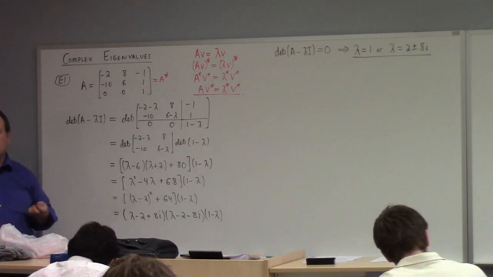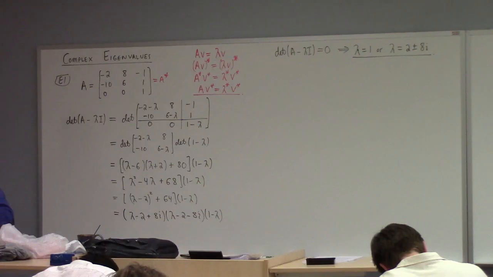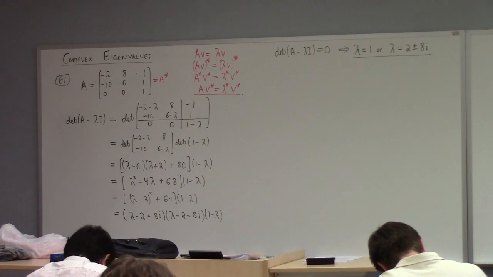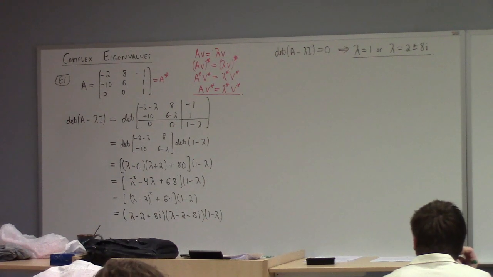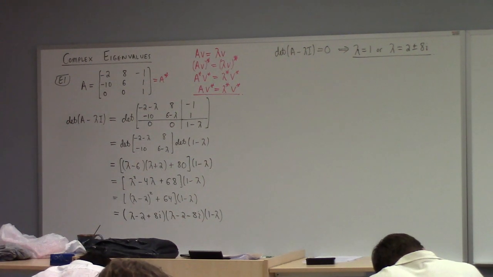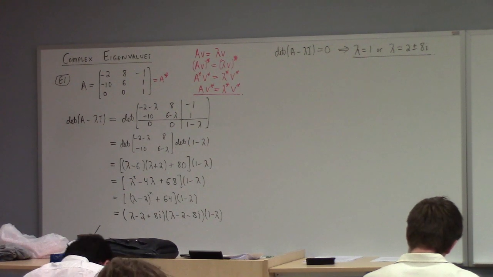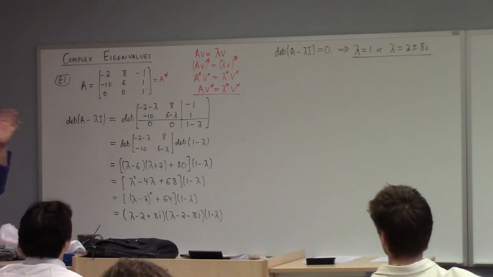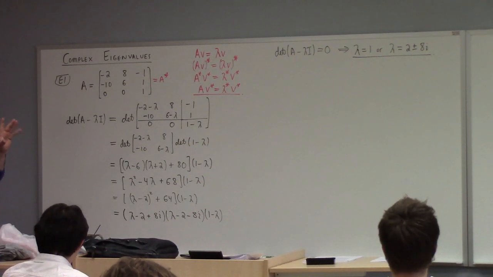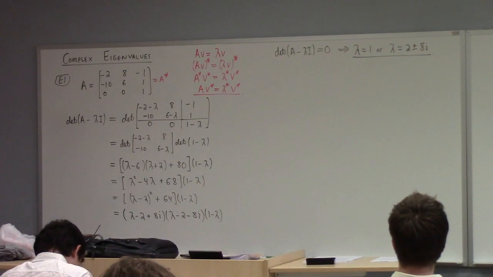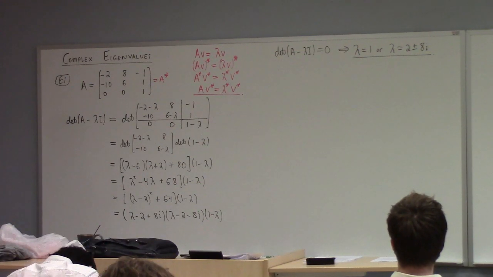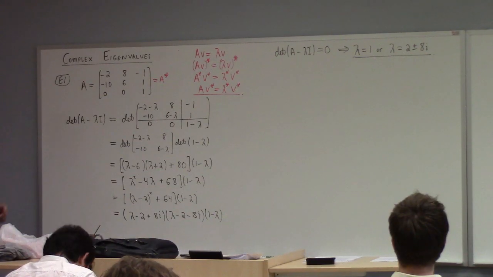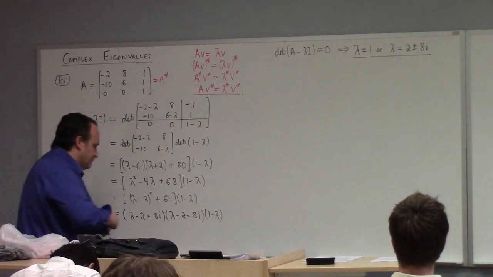What that means is if I find the eigenvector for one of the complex eigenvalues, to find its eigenvector for the conjugate eigenvalue, all I have to do is complex conjugate my eigenvector. So it looks like I have 3 eigenvalues, but truth is I only have 2. One is real, one is complex. The one that's complex comes in a conjugate pair, so I don't really have to do it twice. I just have to do it once, and I can use the conjugate to do the rest. It's not a big deal.